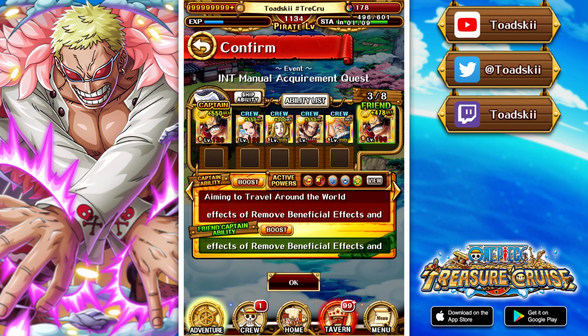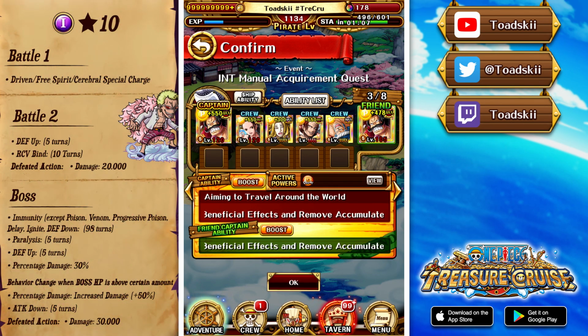The first boss we're having a look at is the Int variation, where Driven, Free Spirit, and Cerebral will all receive cooldown reduction. Battle 2, there's going to be 5 turns of defense up, and you're inflicted with 10 turns of recovery bind. But the annoying thing here is that when you kill the boss on stage 2, you're inflicted with 20,000 damage, and then when you reach the boss stage, you get inflicted with a health cut as well, and then there is also another defeat action of 30,000 damage. The whole focus around here is you need to make sure you have enough damage or enough HP to tank the damage at hand. It's gonna be a lot.